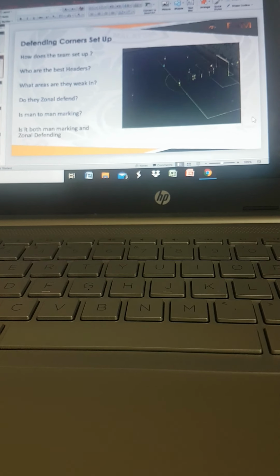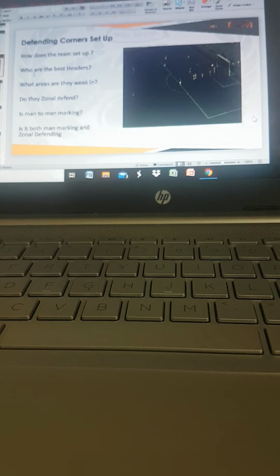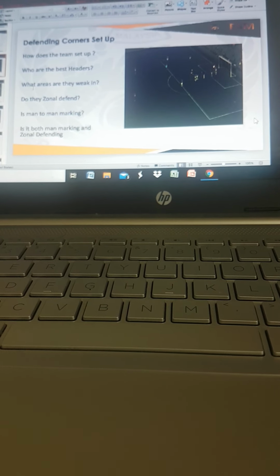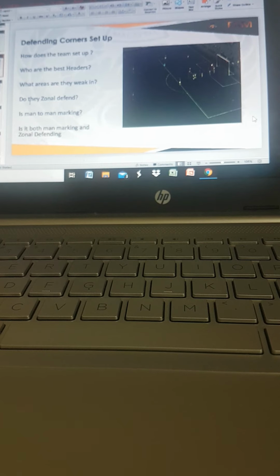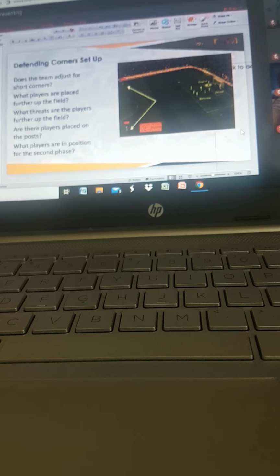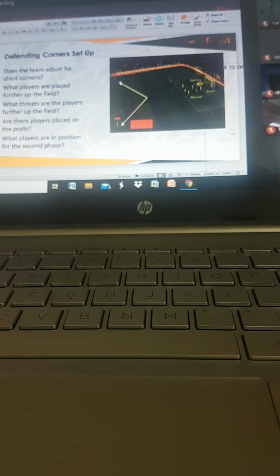So the three slides again, I'll go through them. How does the team set up? Who are the best headers in the team? What areas are they weak in? Do they zonal defend, do they man mark, or do they do zonal and man marking at the same time? Does the team adjust for short corners, or do they just leave it? What players are involved up the field?